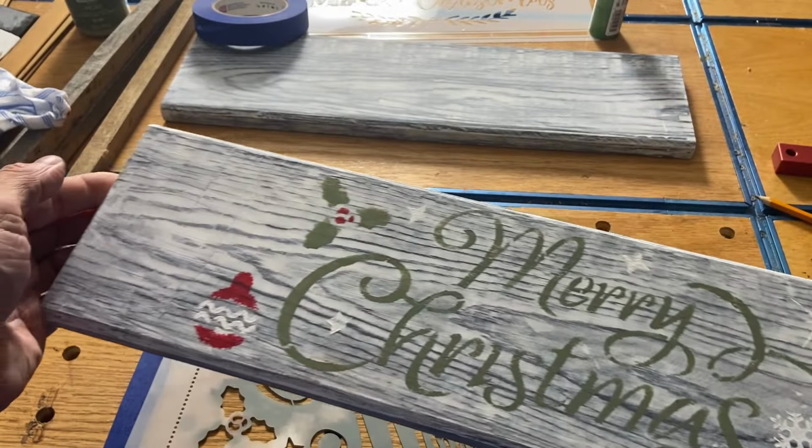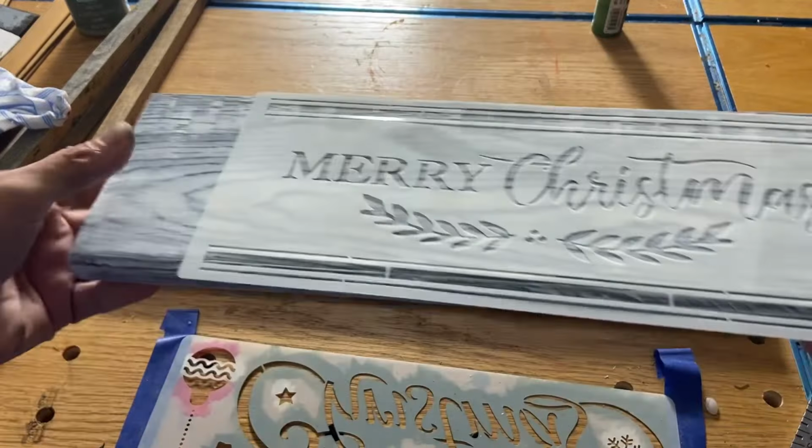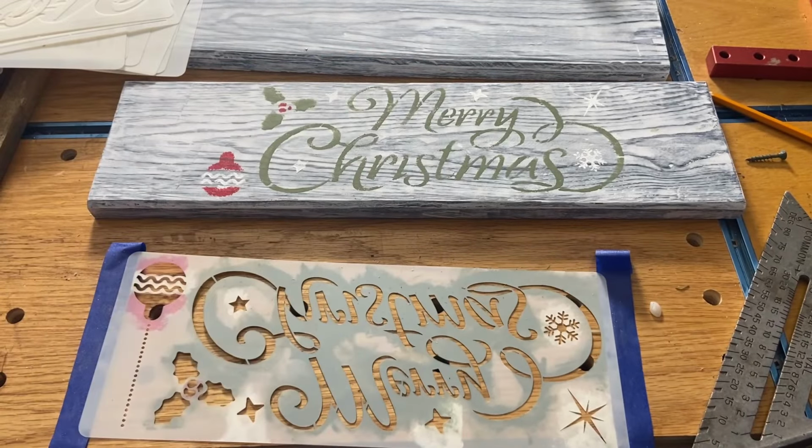Got the little stars, the snowflakes. Do tons of these. Let me go get the other ones. I'm going to be doing more Christmas stuff. I'm going to be doing some gnomes, and I'll be coming out with that video pretty soon.